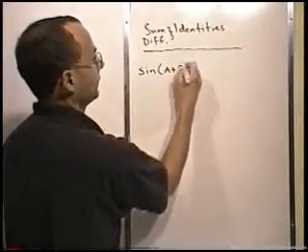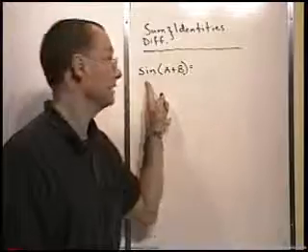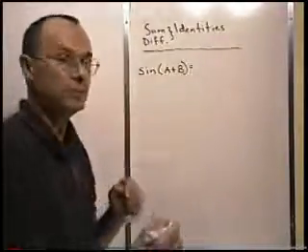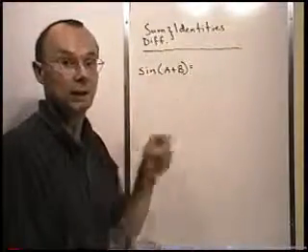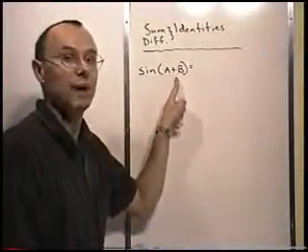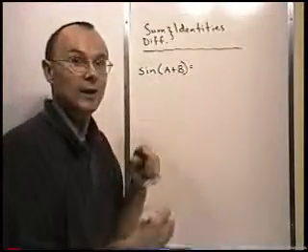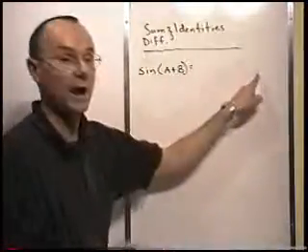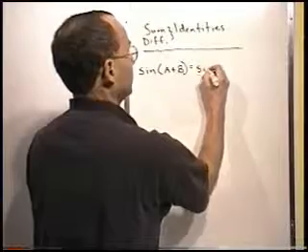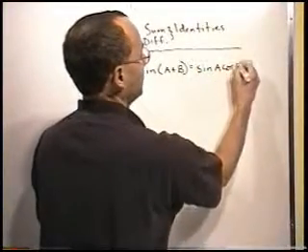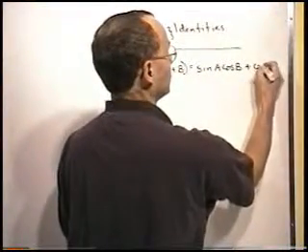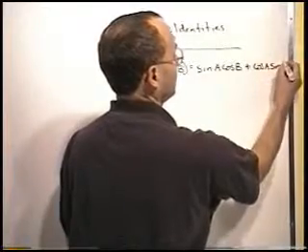The first one is, how do we expand the sine of the sum of two different angles? Now, be warned here, there is a temptation to want to think of expanding out brackets, and that is not the case here. This is the sine of two angles that happen to be added together. This is not expandable brackets. So in order to get rid of the brackets, we have to use the following identity. The sine of the first angle times the cosine of the second plus the cosine of the first times the sine of the second.